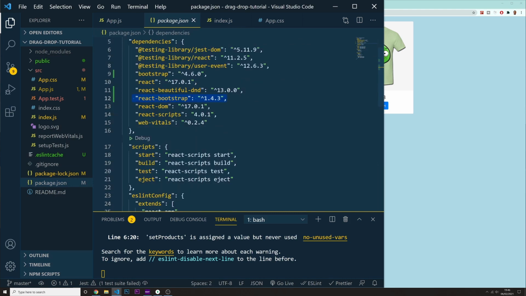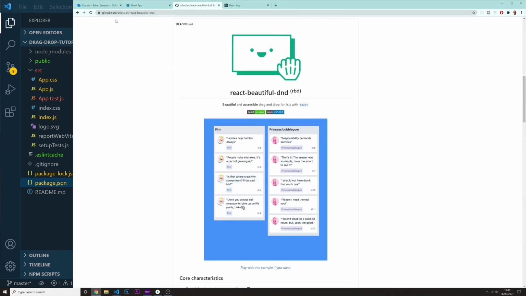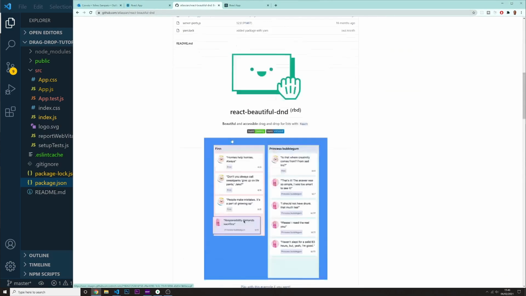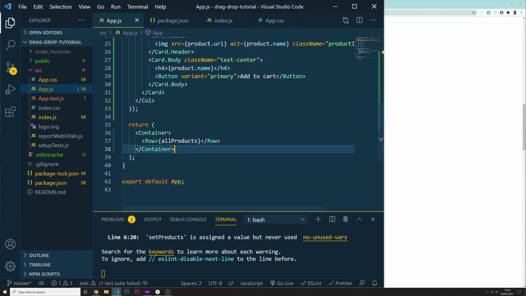Okay, so we installed, like I said before, our package React Beautiful DND. If you want to know a bit more about these, you can just go in here to this page, github.com, Atlassian React Beautiful DND. There's lots of stuff that you can read in here, but if you want, you can just follow with me. All right, so let's go inside of our app.js. And the first thing that I want to do is I want to create in here a drag and drop context. So this drag and drop context is going to be a place where it's going to wrap around all our elements that we want to drag and drop basically.